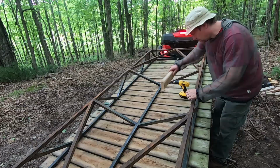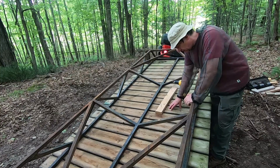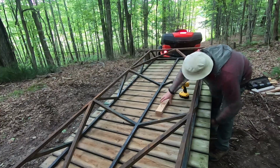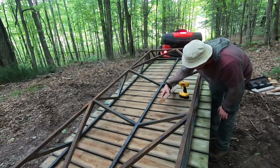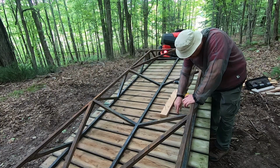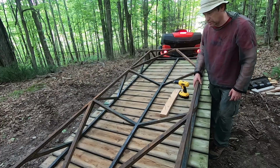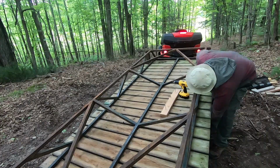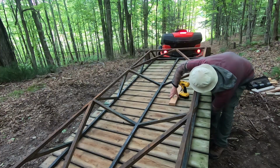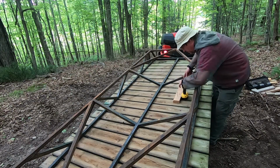So if you remember, I attached my plywood underneath here into blocks underneath the trailer, the bed of the trailer. What I'm going to try and do here is I got these nice 4-inch screws. I'm going to try and get the screw through the 2x4 between the deck board, through the plywood into that block on both sides here, and it's going to hold it really, really stable. If I can do that. That might be a challenge. There, I think.